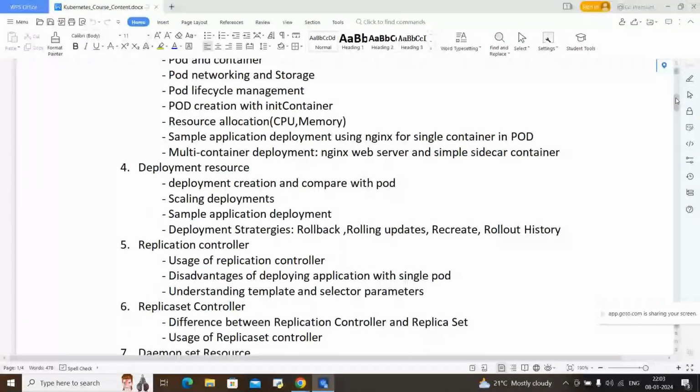Again, it is a simple order application where you have multiple components, and we will see what happens when some of the components are not working in the microservice application. For example, if the order pod is not working, then you can't access the order from the application. Those are the scenarios we are going to see while troubleshooting as well. So yes, I will be using the Sock Shop application.